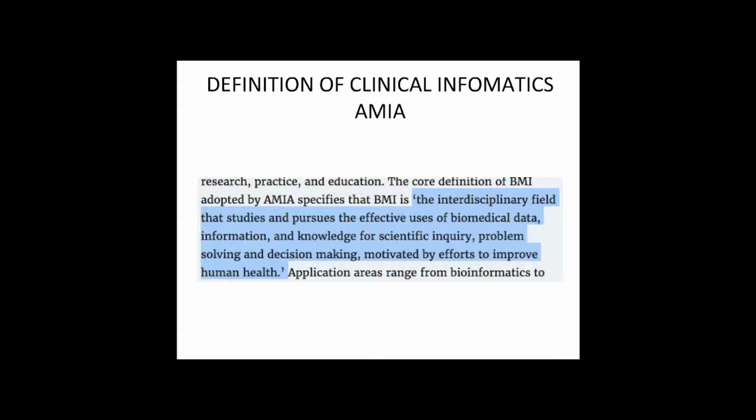And Ed Shortliffe, there's a book out there that you might want to take a look at and just browse. Ed Shortliffe was a sort of big guy in the field. That's his textbook. Les Leonard. I mean, these are all people that I've come to know over the years. And so they said, we've got to figure this out. We've got to write down what it is that we all agree on are the core tenets of this discipline. And it was interesting that Dr. Kashansky also read aloud a definition.